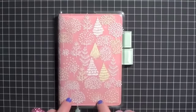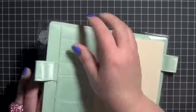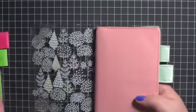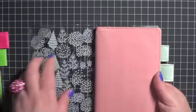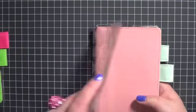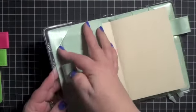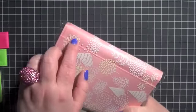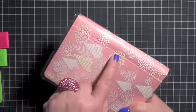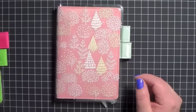Then the one that I have that's the same size is this one. I think it's the rose one — it's one of the cheaper versions, and it's actually the first cover I got. It came with a plain cover-on-cover. But when I was looking around the site, I saw that they had some printed cover-on-covers, and I thought they were just really cool and really inexpensive. The only downside to the printed ones is that they don't have that little opening, so if I wanted to use this pocket I really can't with this cover on it. But for the purposes of this particular planner, it doesn't matter to me.